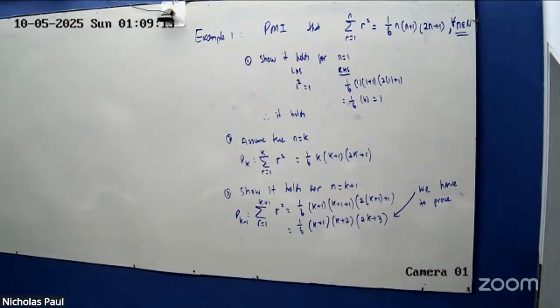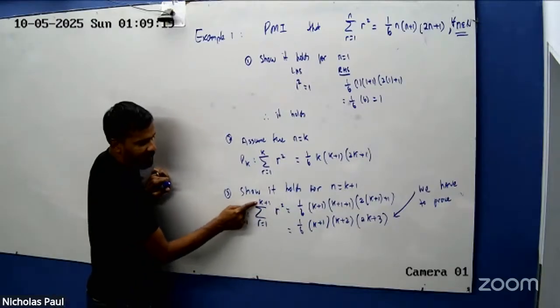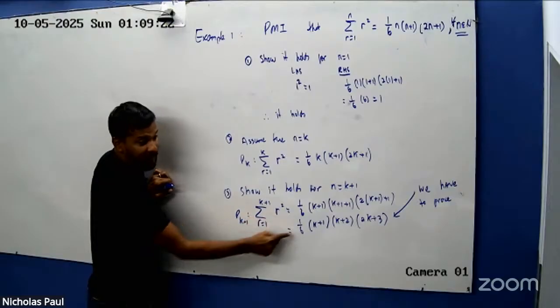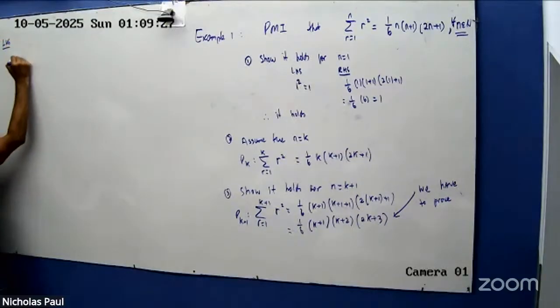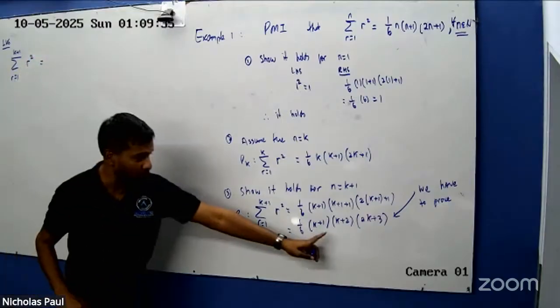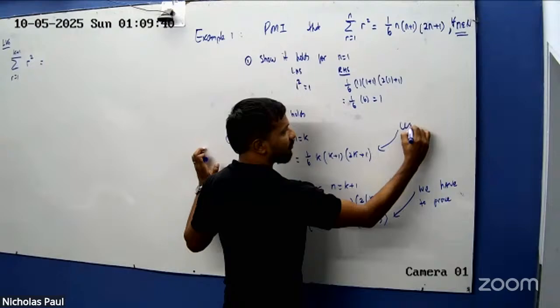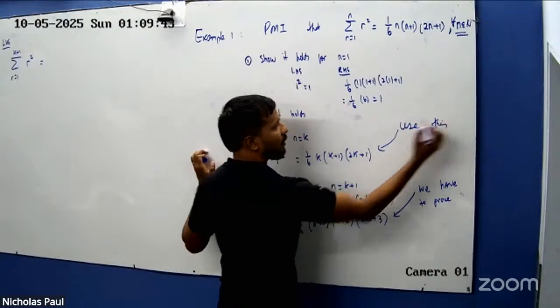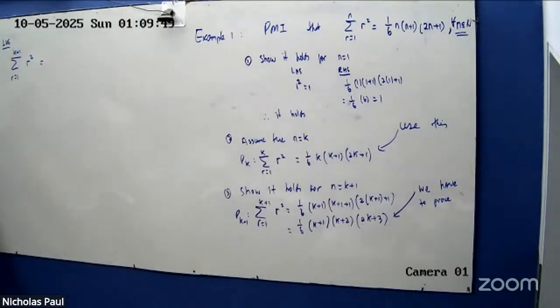Right? So our objective is really to prove that the summation of r going from 1 to k plus 1 of r squared is equal to this. All right? So we are going to take the left-hand side, and we have to find a way now to prove this. We have to prove somehow that that is equal to this. And all we are allowed to use is this, the assumption we made. That's all we could use. All right? So when you're ready, we're going to write this next step here.